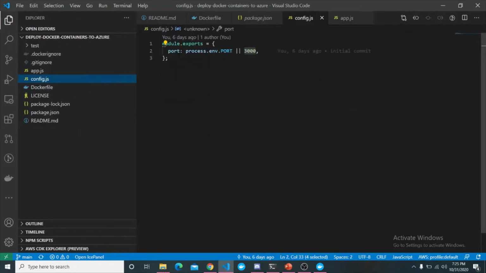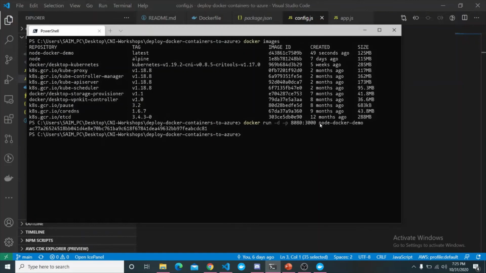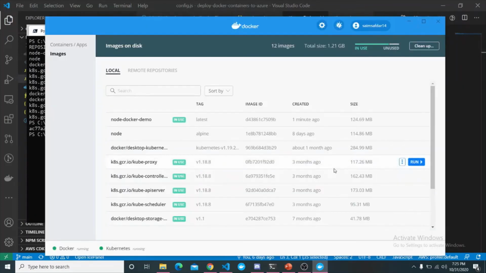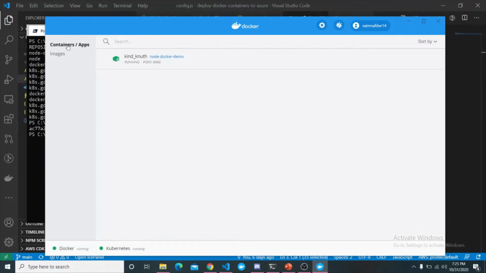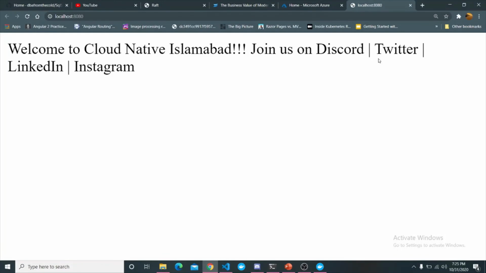I go to the config.json file, and there is the port the app needs. Also I set the container name to node-docker. Now the UI gives you flexibility here, and one of my containers is running. I simply go to the browser, and our application is running effectively on our local machine.